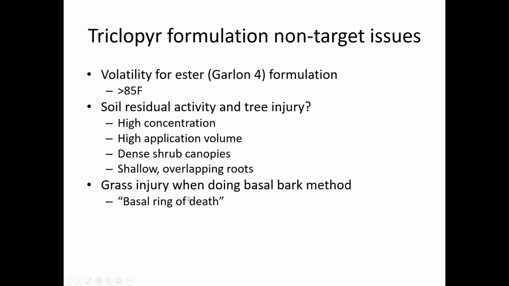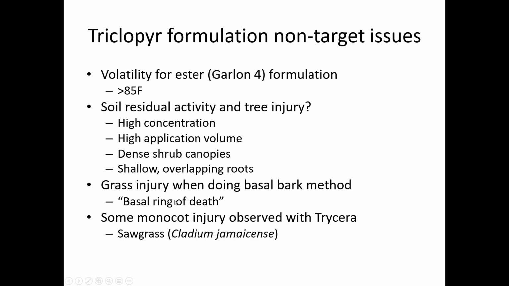Now, all of these Triclopyrs, well, the ones for basal bark, so the acid or the ester, can result in what I like to call that basal ring of death. So when you put a 10 to 20% solution of Triclopyr out and you get a little bit that's going to make its way down potentially onto surrounding species or grasses, you'll often get this little basal ring of death. For grasses, they typically tend to recover and come back, later in the season or into the next year for sure. So it's not a permanent kill in most cases, but it can be a little bit of surprising or unexpected damage that you might not have been prepared for.